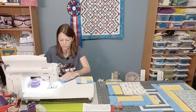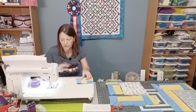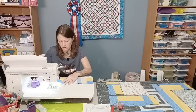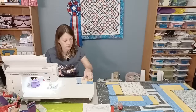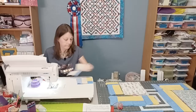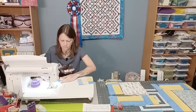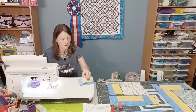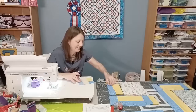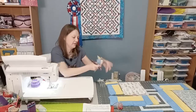I do like the large workspace on this machine, being only an inch smaller than the other Juki, which is 9 inches. Yeah, they're saying there should be a setting on the machine to fill the bobbin all the way up. Yeah, I'll look. I'm not going to look right now, but I will look. Definitely is a lot quieter. Not used to a quiet machine. Had a loud machine for almost 7 years.